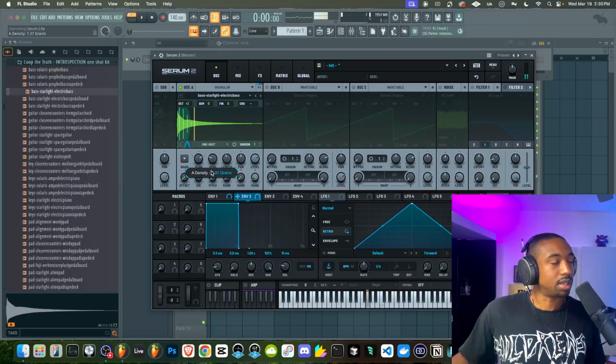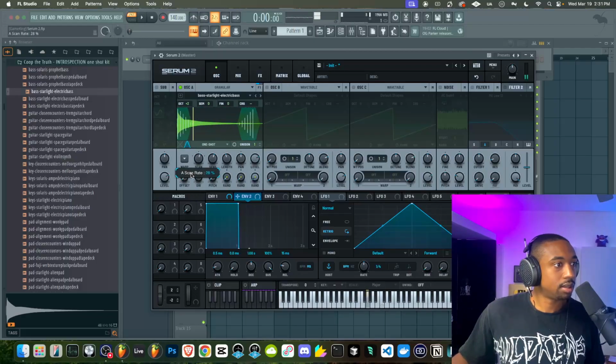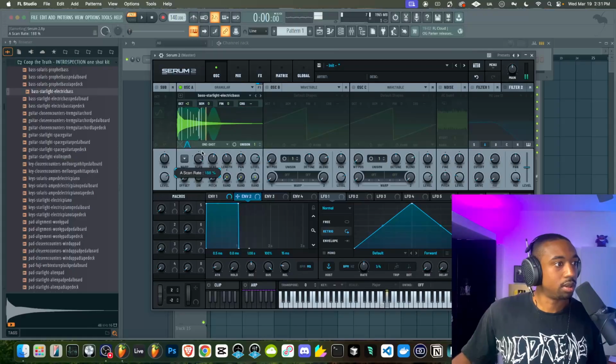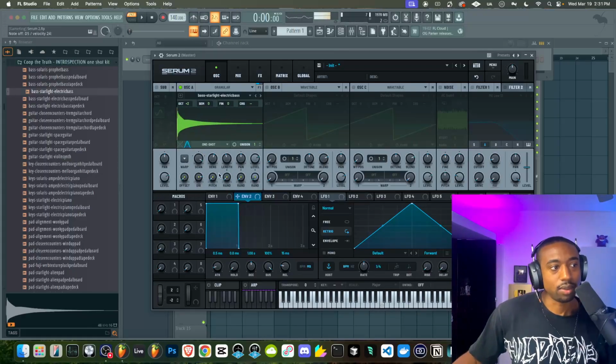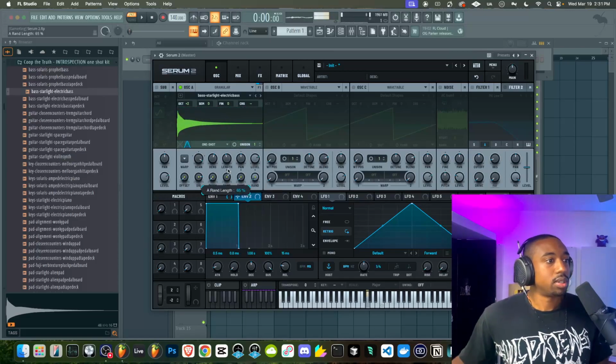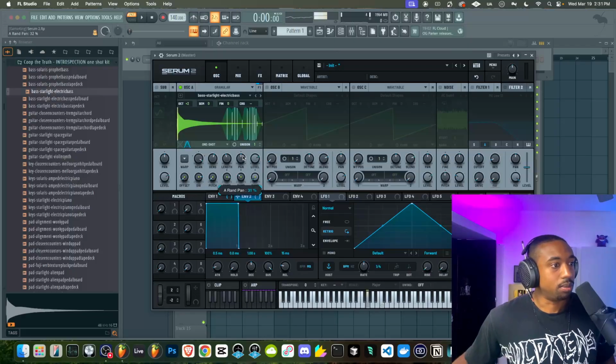And density is almost like the gaps in between. And then scanning is where it chooses to chop in the sample. So it can get a little convoluted. My favorite thing to do is just keep these on random. So random lengths of notes and then random panning so that it's like this smeary sound.